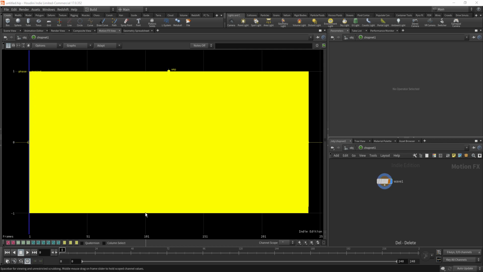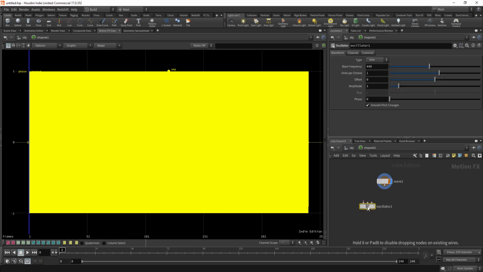Alright, so now let's take a look at the oscillator. This node does a similar job to the wave node, but with more control. Right from the start you can see it has 3 inputs, and the first one is the pitch control, which means you can use another channel to vary the frequency we're going to play in this node, right? So now we can start to see some similar values here. For example, we have this base frequency set to 440 by default, which is 440 hertz. That's actually the A4 note, and that's why it's the default here. So it's a very common value.